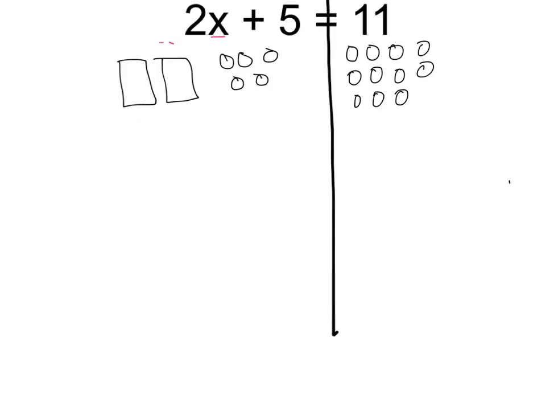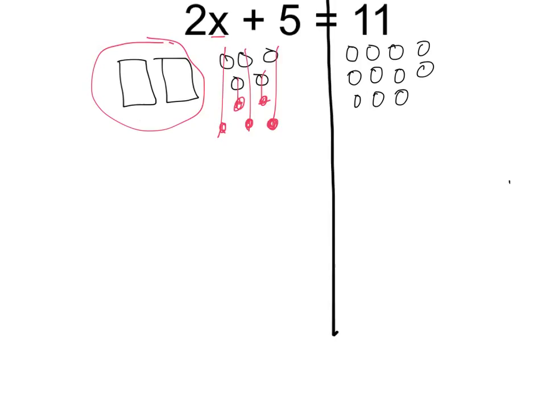So the first thing is I want these guys to be alone over here. Well, if I look, they're not. They have these 5 little circles with them, which represent my 5 units. So I need to get rid of those 5 units. I'm going to get rid of those by making what we call 0 pairs. So I'm going to make 5 little negative units, since those were positive. And now I have 0 pairs coming into play. That will all cancel out.